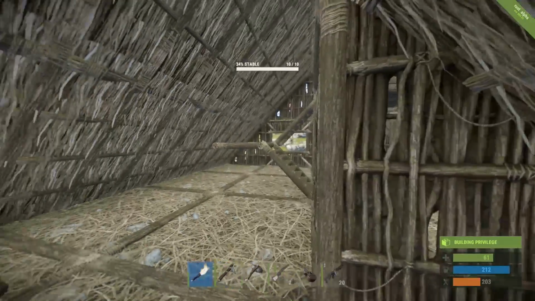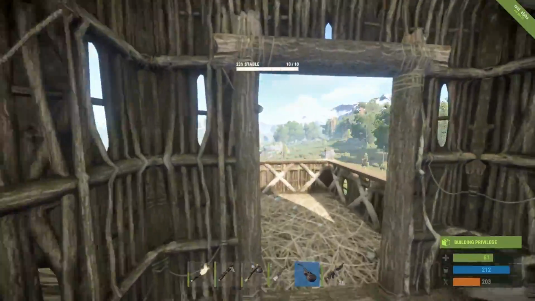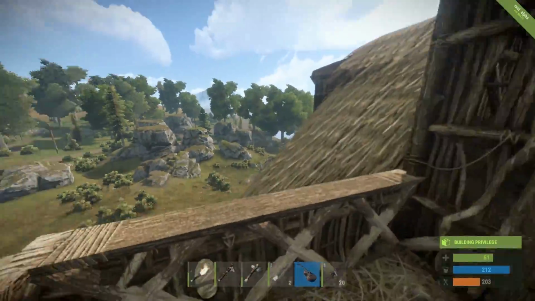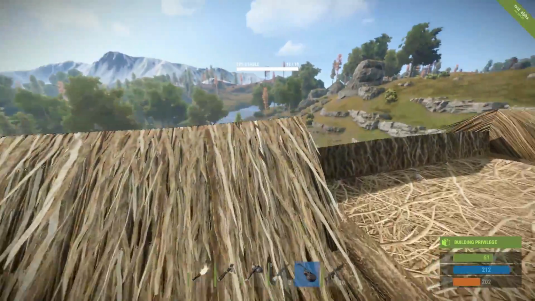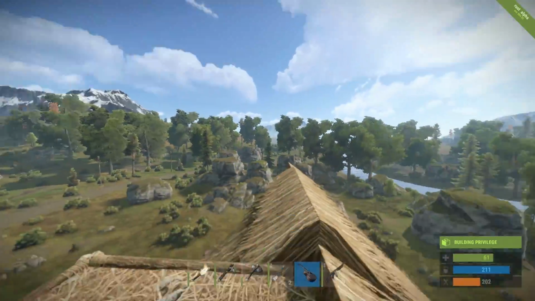Actually, hold on. Let me just play you a little ditty. I'll show you the view as well and then play you a little ditty. So we'll pop up here. As you can see, there's the view. Absolutely beautiful around here. Lovely, lovely spot of land. And you can go on the roof as well and have a look about it. So, little ditty.